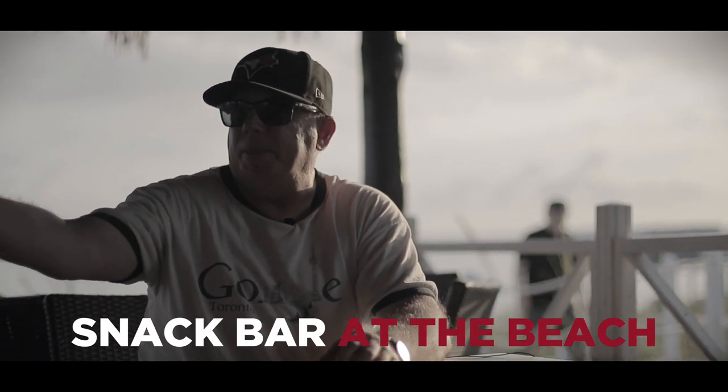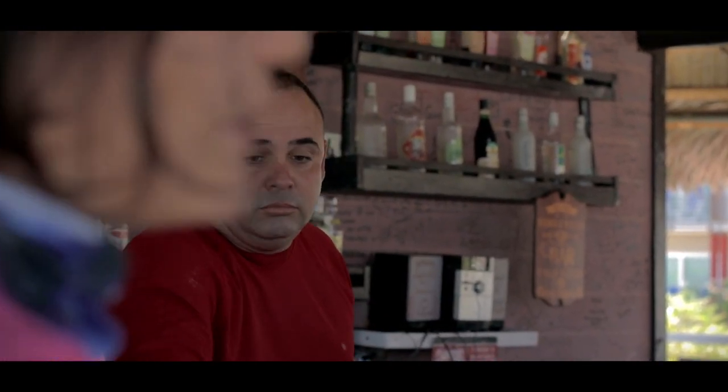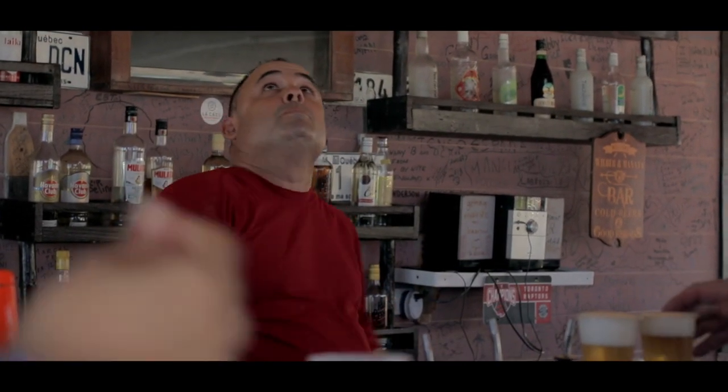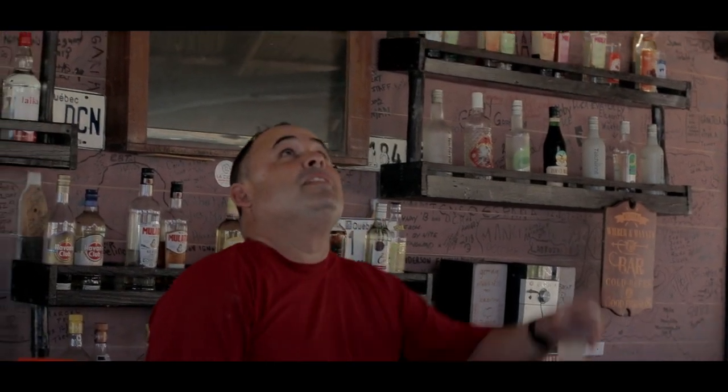I'm currently sitting in the snack bar on the beach. You can come here every day for lunch — they have hamburgers, pizza, and lots of condiments. Across the hall is the bar where they make mojitos, sex on the beach, and lots of beer. The bartender is Wilbur, very famous in Cuba for juggling bottles. He was the number one bartender in Cuba for cocktail exhibitions and number three in the world.